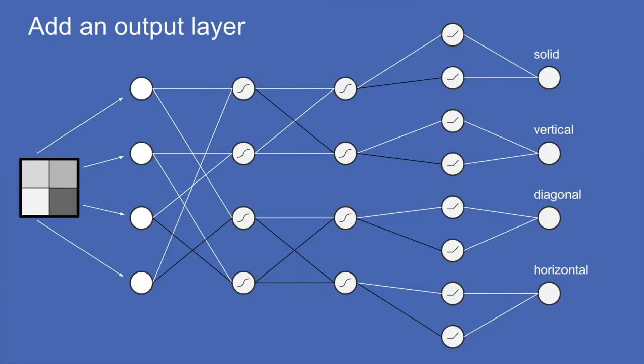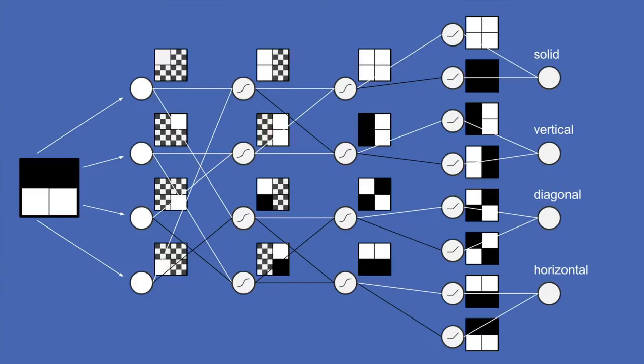And then finally, when we've created as many layers with as many neurons as we want, we create an output layer. Here, we have 4 outputs that we're interested in. Is the image solid, vertical, diagonal, or horizontal? So to walk through an example of how this would work, let's say we start with this input image shown on the left. Dark pixels on top, white on the bottom. As we propagate that to our input layer, this is what those values would look like. The top pixels, the bottom pixels.